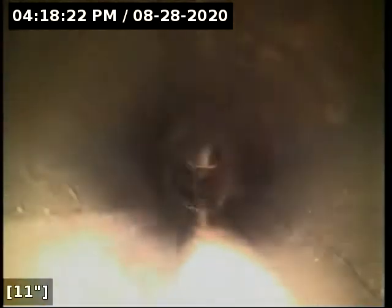We're going to go ahead and reel the camera out of the line. We have great flow all the way to the main lateral connection. We're just going to flip the camera around here — I wanted to see because there's a tree near this, and we just ran backwards into the crawl space. Anyway, we have good flow all the way to the main. All the ABS pipe on property is in great shape, super clean. Sewer line is functioning properly at this time — they don't get a whole lot better than that. Not only does it look good, it is extremely clean, which means your kitchen sink drain is not going to be gunked up with a bunch of grease either, which is nice to say.